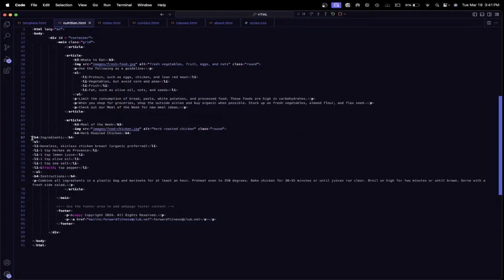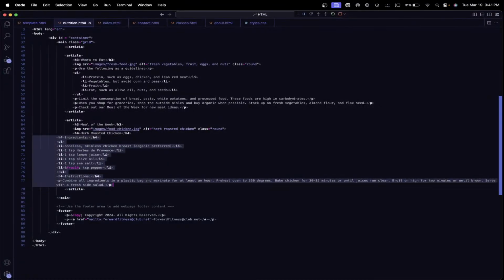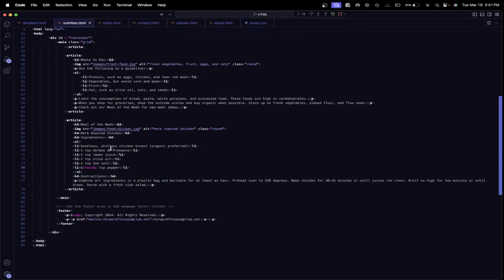So let's just start out by indenting all these. Okay, so 67 is going to be the ingredients H4, 68 is the UL. These for sure need to be indented one time.